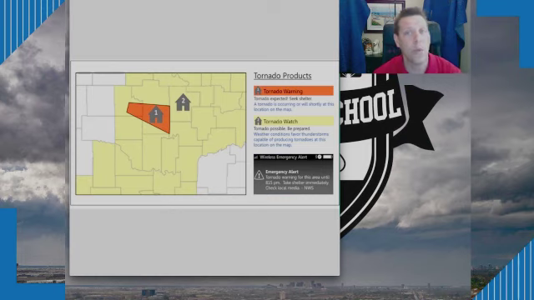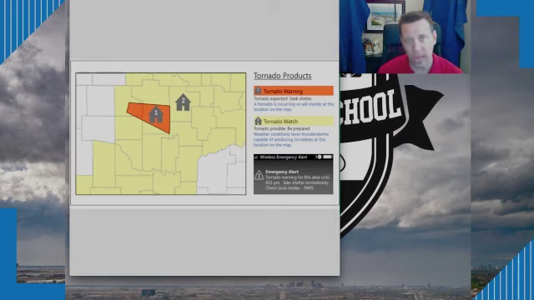Now, this is what a watch and a warning will look like on the map. In yellow, that's your tornado watch. That will be a large area with a set start and stop time. And within that area is where it's forecasted to have possible severe weather and where you may have a tornado develop. Now, the warning in red, that is going to be where a tornado has been detected or it has been witnessed.